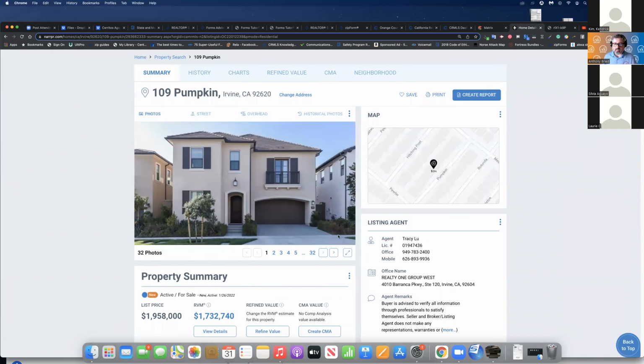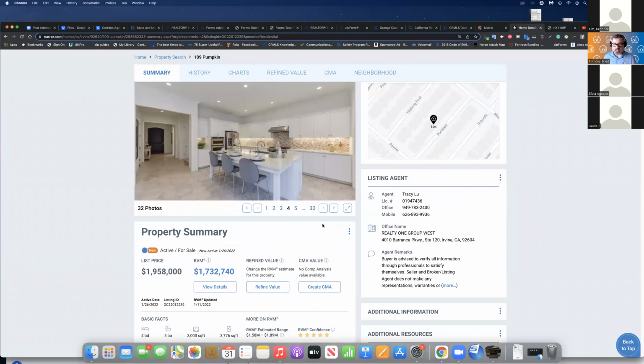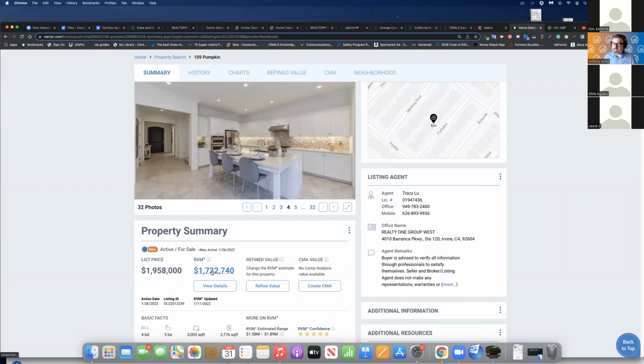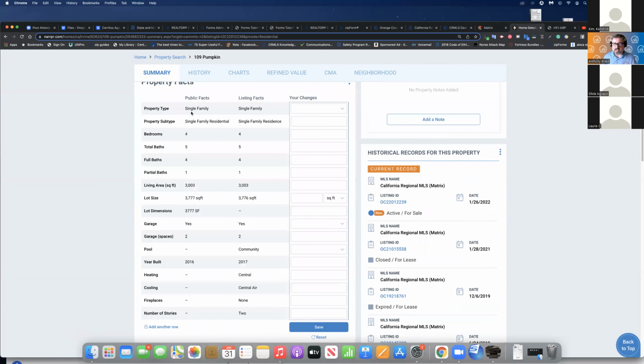Here we get to see the listing photos. We get to see the list price versus its assessed market value. We get to see the listing agent information, their license number, phone number, office number, what company they're with, and of course the agent private remarks. I also get to see the property description, and the listing facts versus the public facts, what's on title versus what's in the MLS.